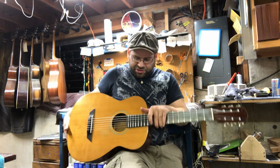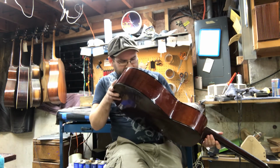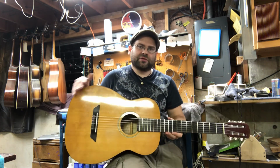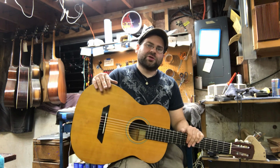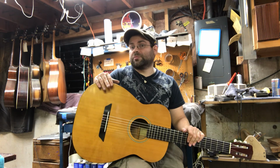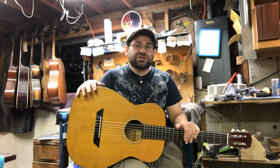Anyway, so that's the Regal by Fender. I'm going to see if I can get a date on this guy so that I can put that on the Reverb ad, and if that Reverb ad is still up, you can order this guitar from me, or if you're in Seattle, you could give me a call and maybe come by and play it and see if you like it.